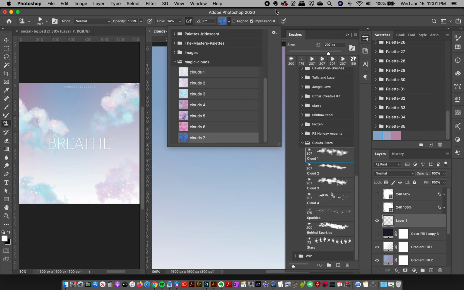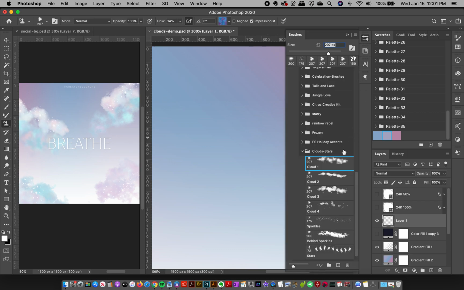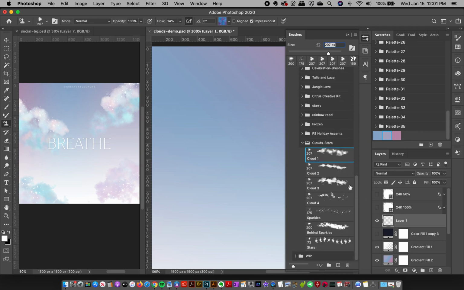So load everything up, and then to begin, it's all about just layering these brushes and playing with them and playing with the contrast. You've got a starter PSD, so you can open up the demo and start where I'm starting here. Then we want to go over to the left-hand side and grab our pattern stamp tool. I'm just going to show you the different brushes and how you can layer them and make a similar effect.